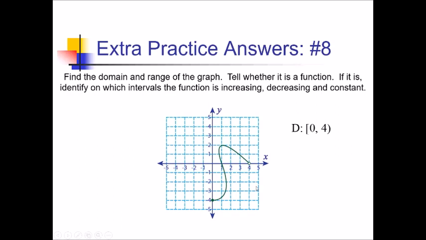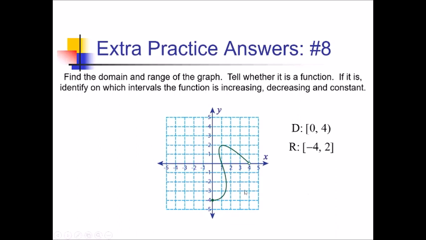Now for the range from lowest to highest for the y values, down below here we've got negative 4 for the y value, and as we move up here, the highest we get is 2. And the graph exists everywhere in between those y values. We do have an open dot here at the y value 0, but there's also a solid line, so that takes priority over the open dot and makes us include 0 in our range. So I can go from bracket negative 4 to bracket positive 2 for the range.